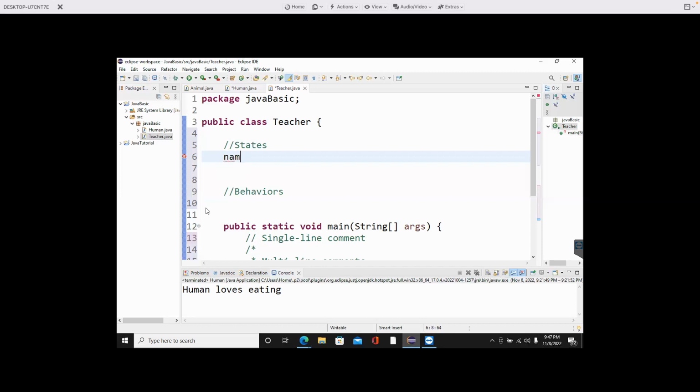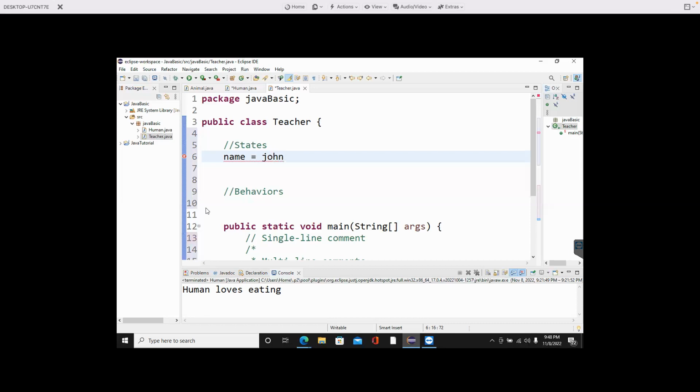Name, space, then equal sign, then space, then what is the name? Just put any name. John.